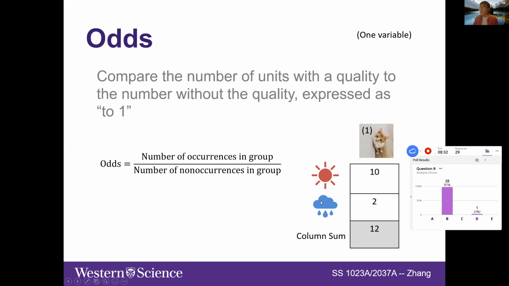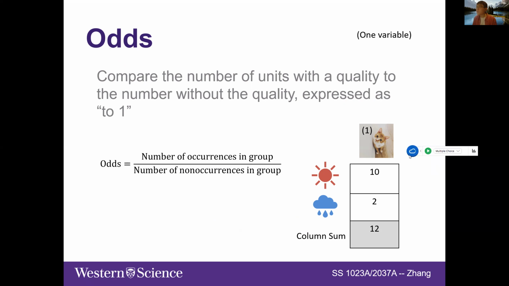So for example, say our event is the weather right now, a sunny day. In that case, the comparison is not just the percentage of sunny days when the cat is happy, but we will directly compare our event versus the non-event. In the risk, we calculated 10 over 12, right? That's the percentage. But now we do the direct comparison, which will be 10 divided by only 2. That's the difference.